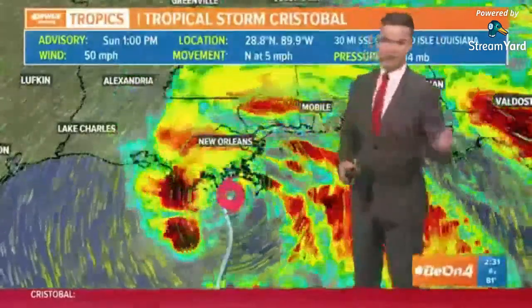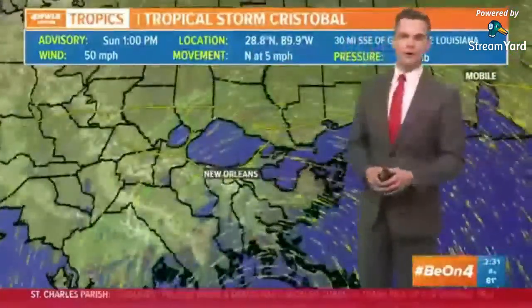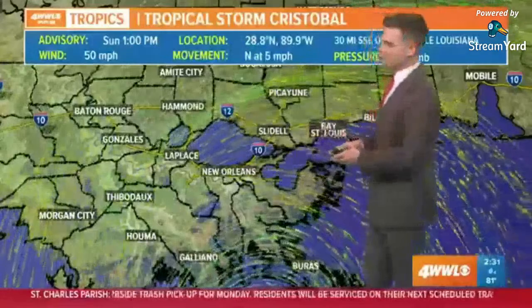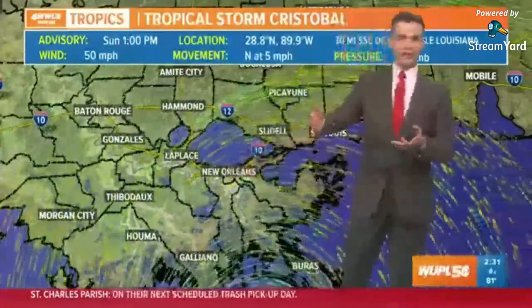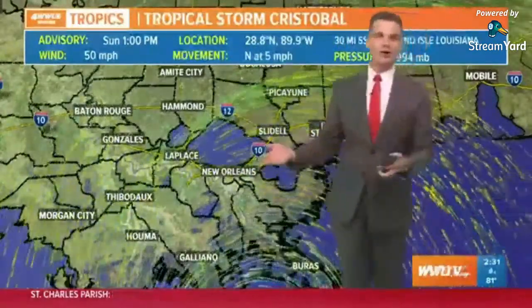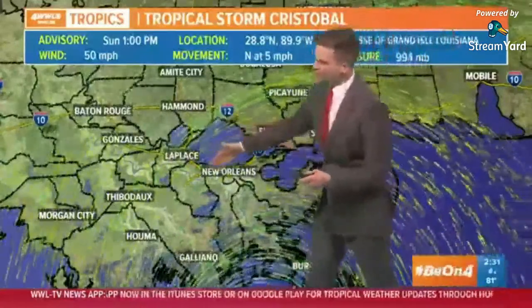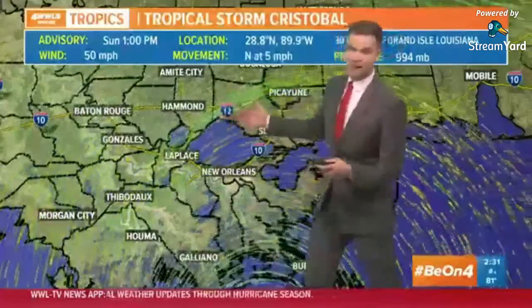Waveland area. Of course, we just saw the live shot of the water there, and we're watching the water continuing to come into parts of the lake. If you're on the South Shore, initially we weren't really expecting much in the way of a rise in water, but we're nearly up to 4 feet at the New Canal location. That's once you get to the end of the road, West End, up to nearly 4 feet. So we're seeing a lot of water come onto Lakeshore Drive, and that's all outside the levee protection system. But we've got this strong easterly to northeast wind at times, so we're still not seeing water rise on the North Shore because the water is being essentially pushed away from it.